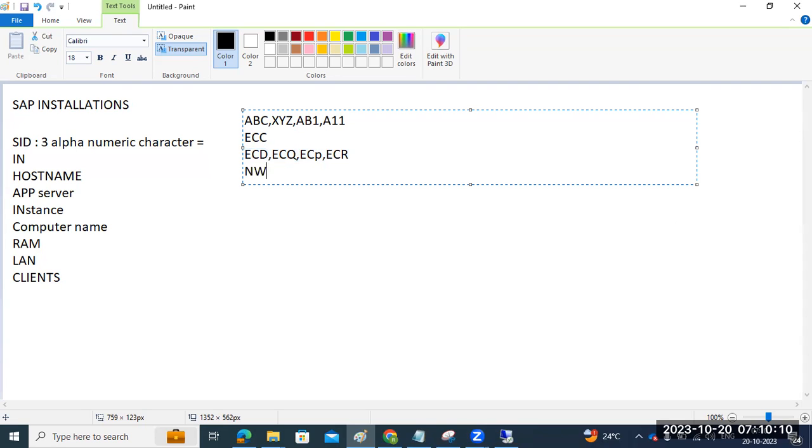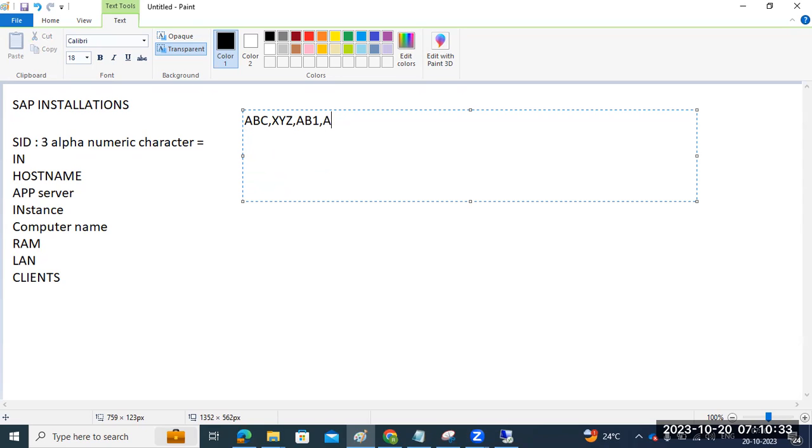Then NetWeaver development, NetWeaver quality, NetWeaver production. For CRM it could be CRD, CRQ. Some people use the first letter for the product, the second for the customer, and the third for the environment.